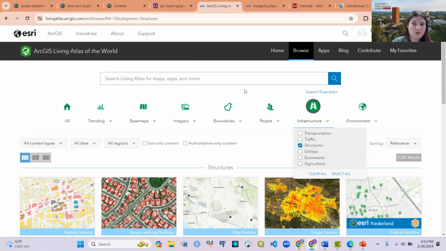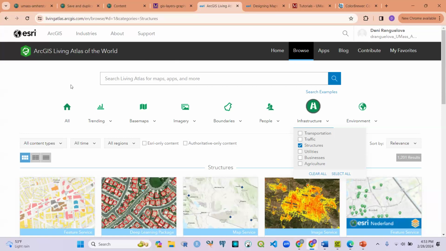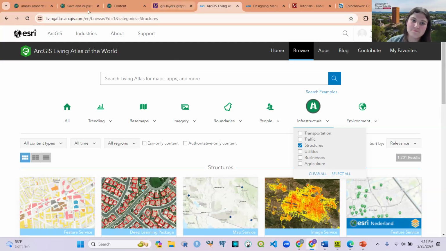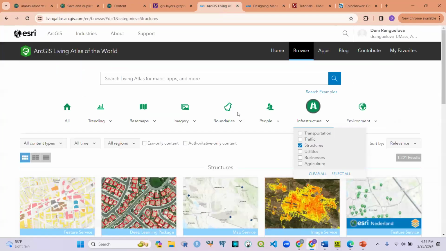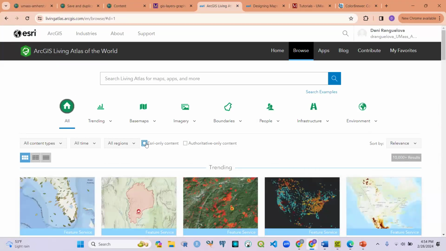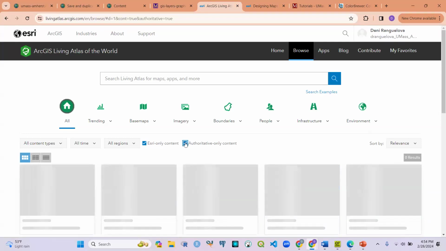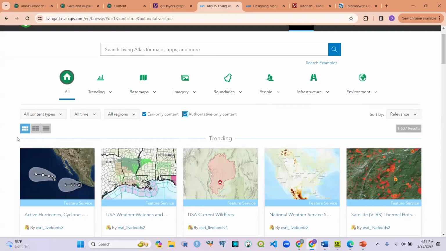But for example, the Cambridge layers are not on there. So it is a little bit of trial and error. The other filters I like on that page, Deni, if you can pull that up one more time, there are two buttons you can toggle, Esri only content and authoritative only content. That'll cut down to 1,600 results.